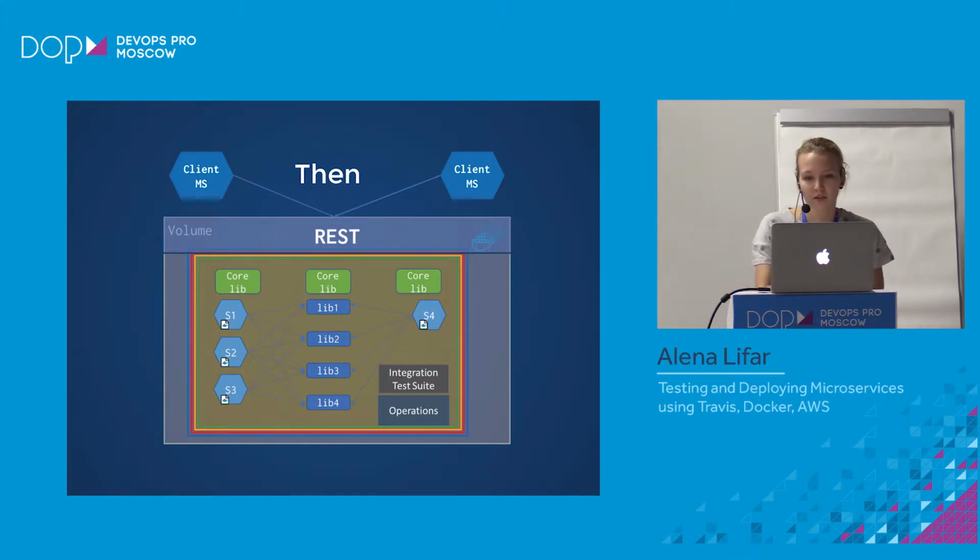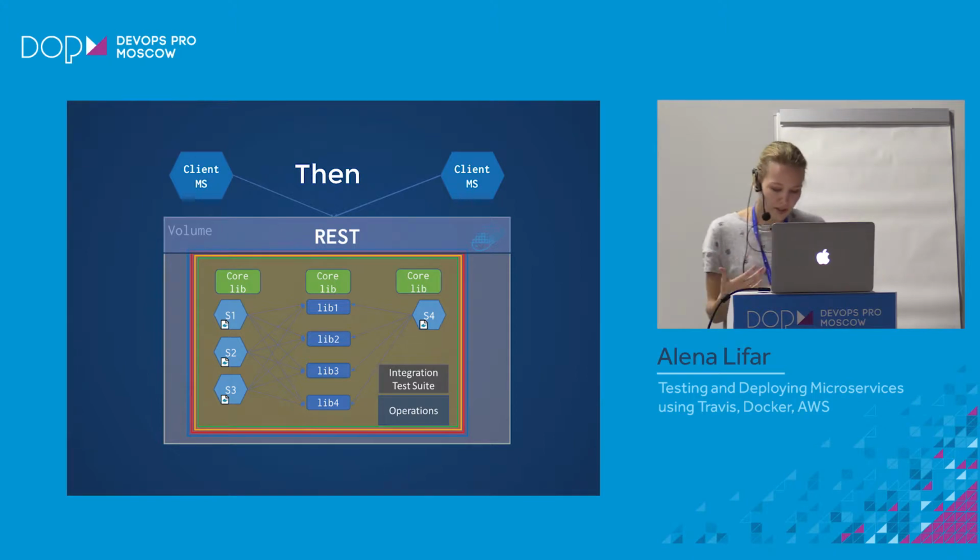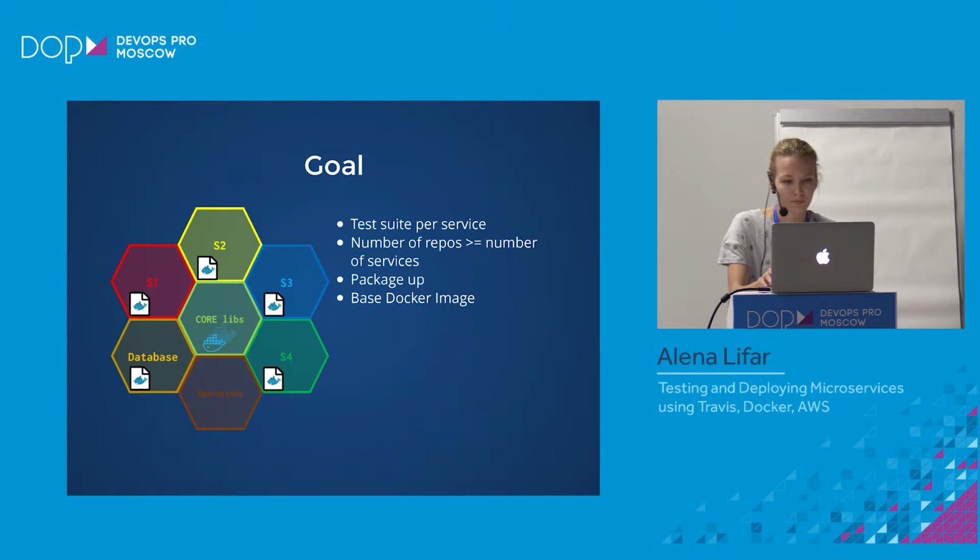But on the other hand, we create new kinds of problems that we didn't face with monolithic projects. So the complexity of communication between services migrated from inside the code to outside. And we have to perform it now through REST API or message buses. We also want it to be secure. We only want our service to be able to connect to trusted services on our system. And this is a big challenge.